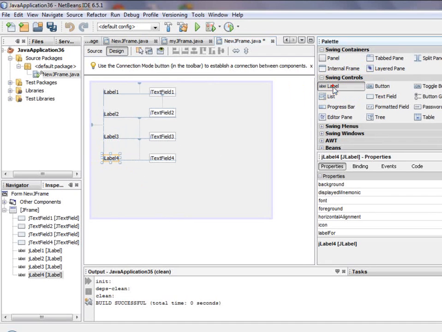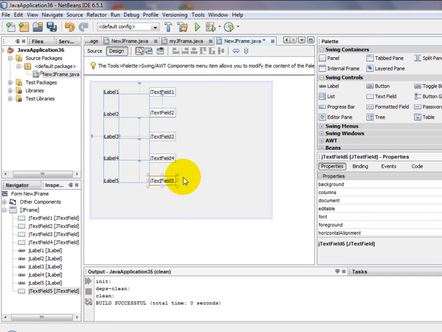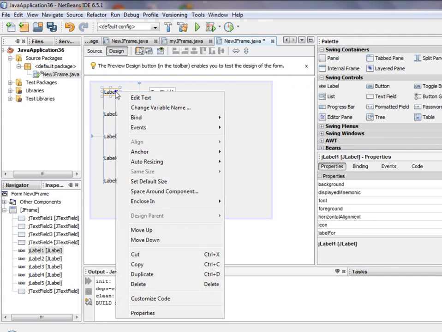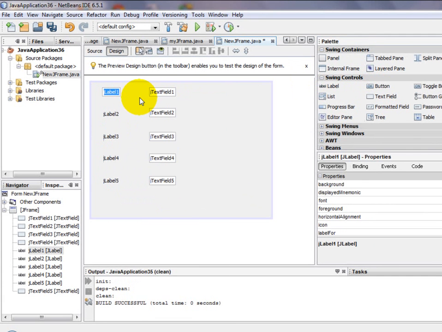And we want to display the sum of all these values in the 5th text field. Now let us change the text of the different labels.